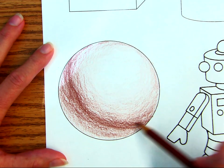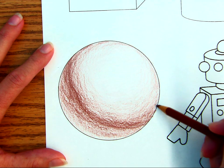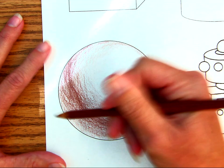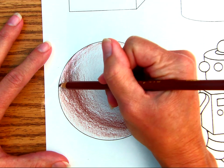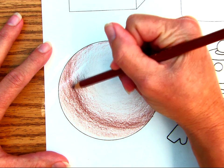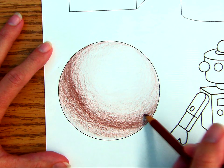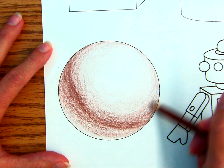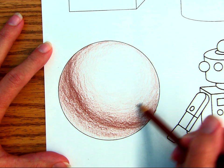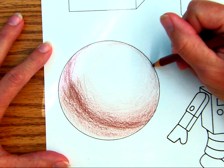Till you've got that. You can kind of just go over it. You'll always want to keep kind of going over, finding your little white spots. That's what an artist does. And going back and blending with that pencil. So don't forget that very important part. You want your lines to be nice and smooth. You don't want to have any inconsistencies and stuff like that. So last step, make sure that you're going back over it really, really good and picking up on any inconsistencies and things like that that you might have.